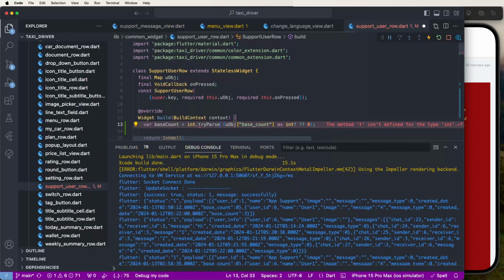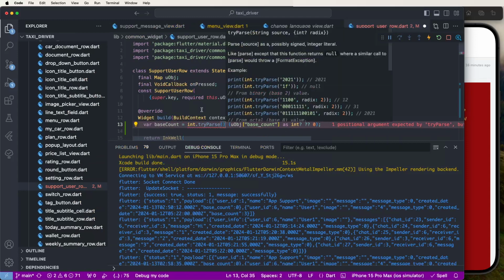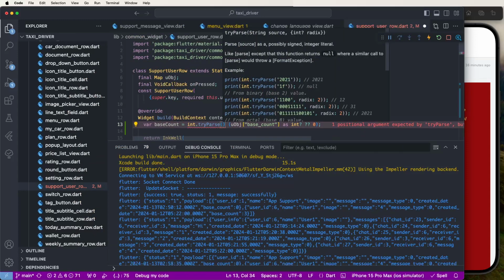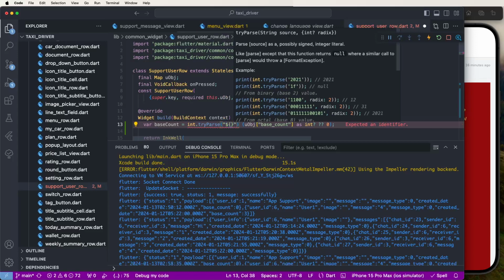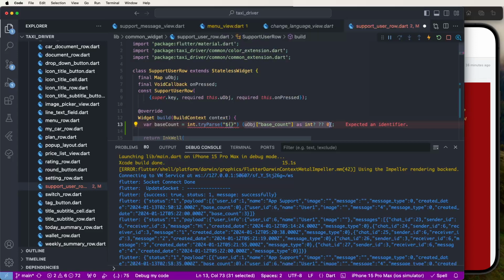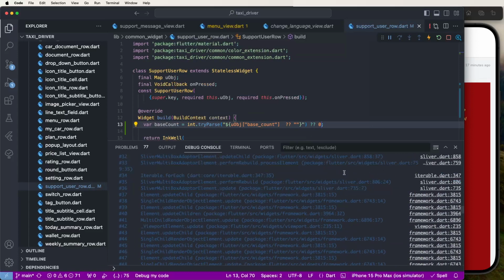Try parse, colors, configurations, zero, save here. And also need to check which place now gets these errors.